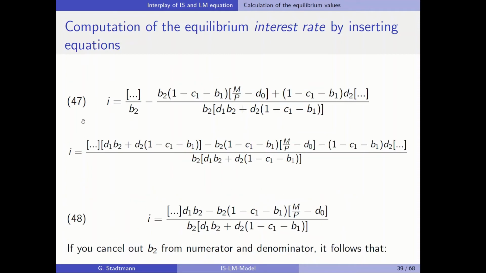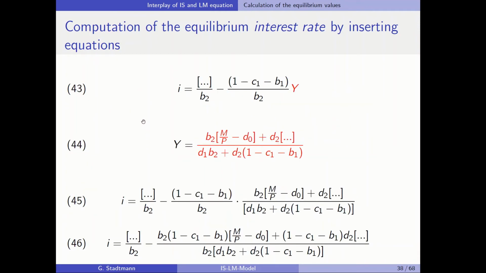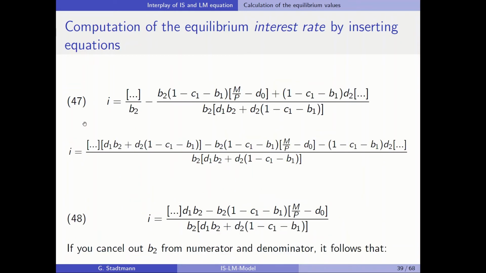Equation number 47 is just the repetition from the previous slide, like 46 is completely in line with 47. Now it's also important that we write these two expressions on a common denominator. So we have to construct the common denominator, and we have to multiply through numerator and denominator by this term in square brackets. When we do that, we can write the whole expression on one common denominator.